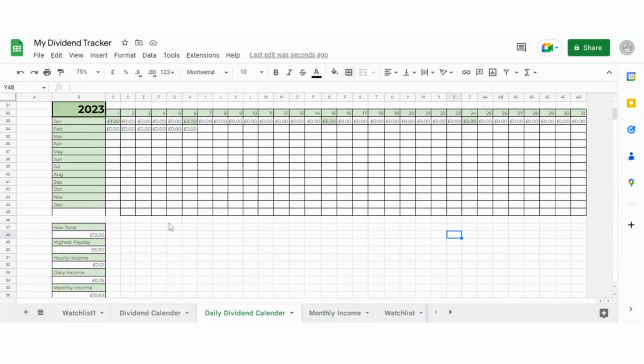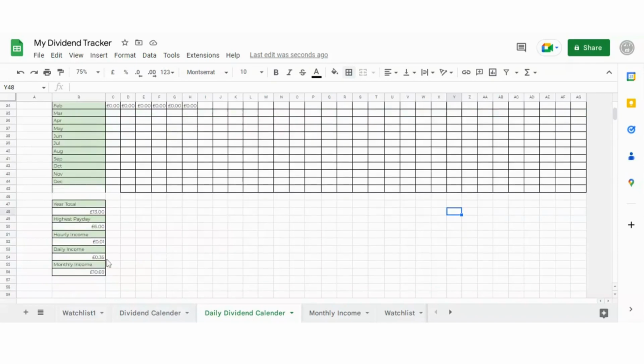And then you're left with a really handy tool to visualize your daily dividend income, and really interestingly see your monthly, daily, and hourly income. I think that's such a cool metric to keep track of over the long term and watch that grow.